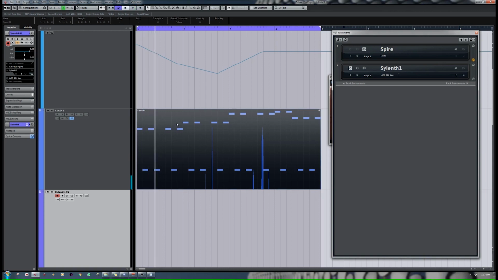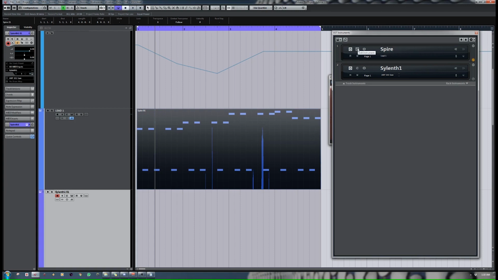Say you need more processing power, some extra computing power, that's the function to use, so you can freeze the instrument. The only problem with that is that you can't change it or move it, and you'd have to unfreeze it again. It'll ask you if you want to keep the freeze files. I don't think you need to. You can always just click unfreeze, and it'll remove those audio files, and then you're back at the synth.